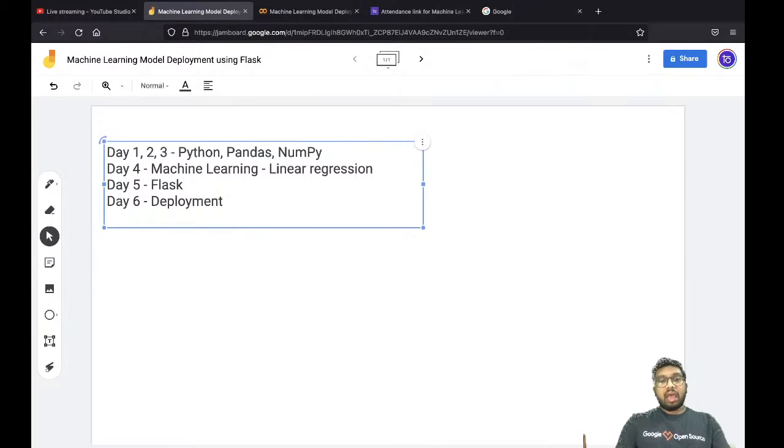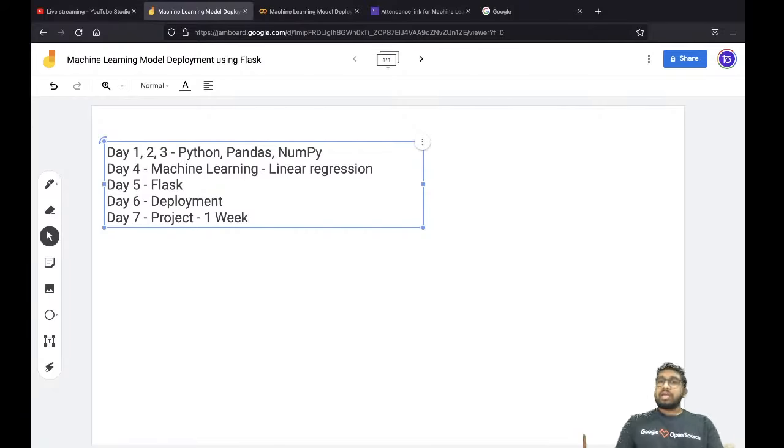And finally, on day 7, we are going to end our bootcamp, but on day 7, I will be giving you a project. There will be two projects. One project we are going to demonstrate in the session, where I will instruct you how to make it. But the second project, you guys have to do yourselves. You will be given a deadline of 1 week. That means within that week, you have to complete the project and submit it.